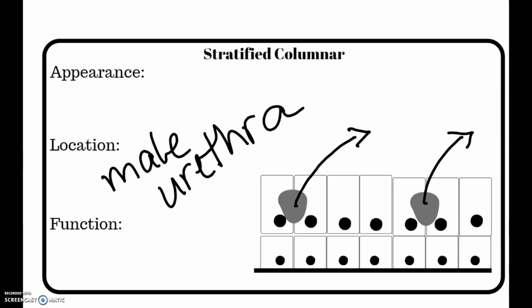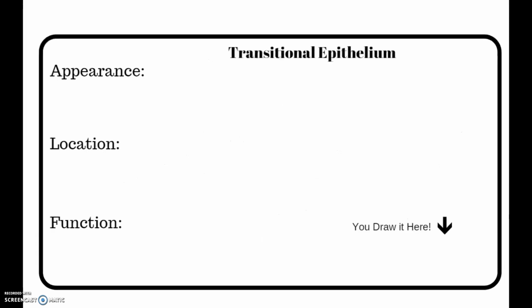We do have one left, our transitional epithelium. Let's take a look at our last type of tissue. Transitional is one that we haven't seen a term for yet. It has a very unique location to the urinary system: a little bit in the ureters, a lot in the bladder. And its big function is to be distensible. Distensible means that it's able to change shape. So if the bladder has a lot of urine in it, the cells are able to flatten out a little bit. And if the bladder is relatively empty, those cells can be nice and tall.